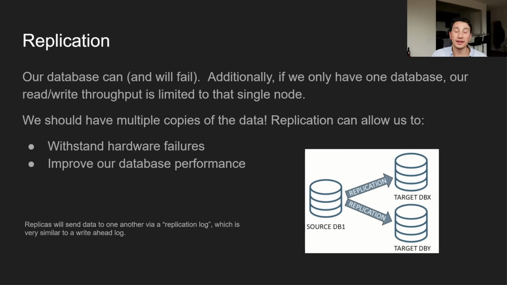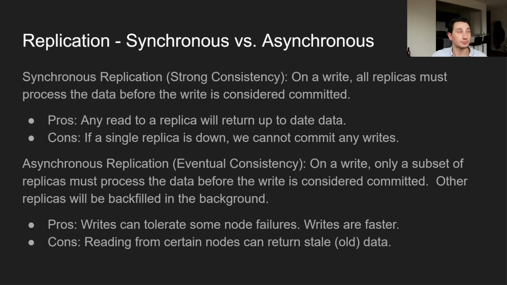And so the idea is that you've got some sort of source database or maybe one database that gets a write, and then it is sending that data via something called a replication log to the other databases. And the replication log is very similar to the write-ahead log. It basically just has all of the incremental operations that are being performed on the database. X equals 5. Nope, never mind, now X equals 10. Nope, never mind, now X equals 15. You can put those all in a replication log and then apply them downstream on replicas.